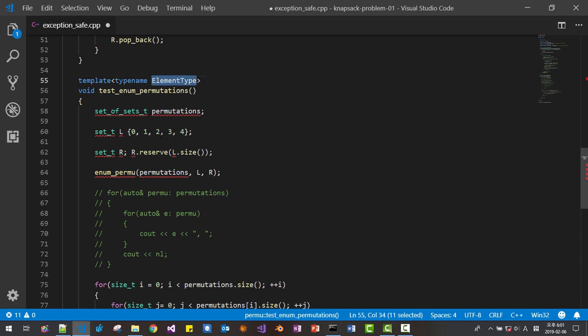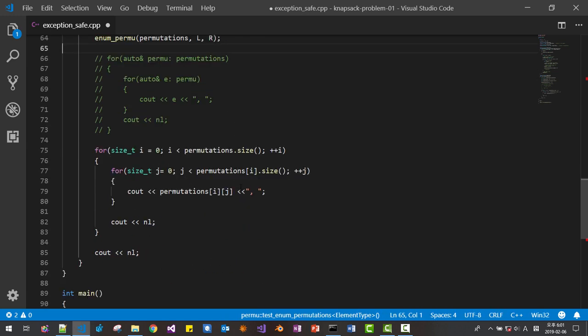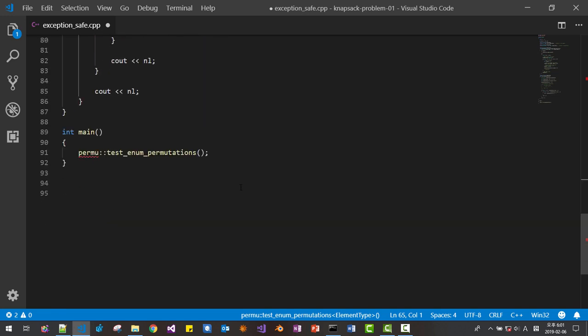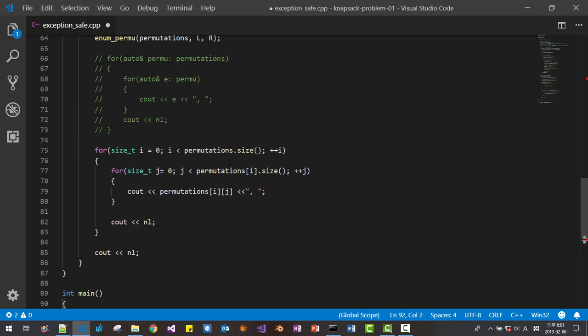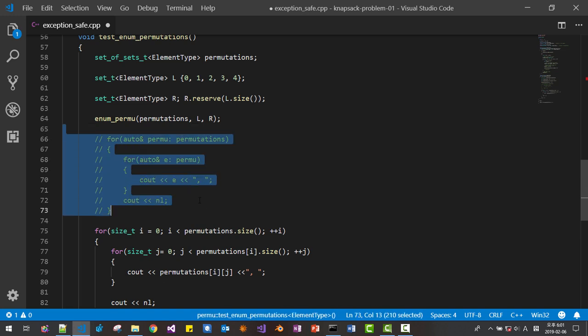Then copy this, paste, and paste. Then scroll down. Then we will say int. I made a few changes and I will remove this part.